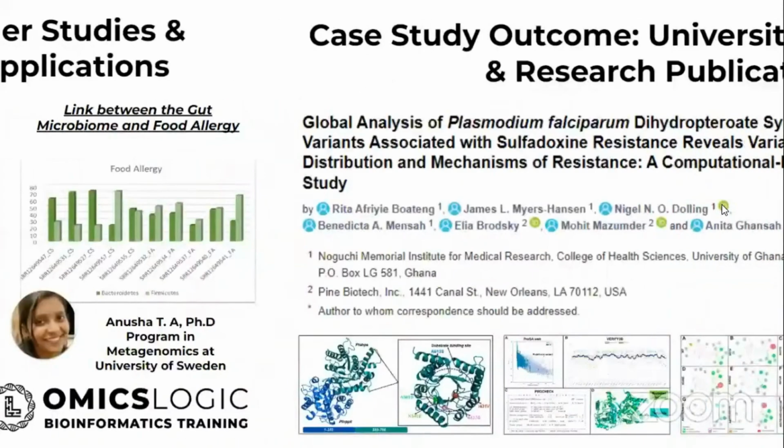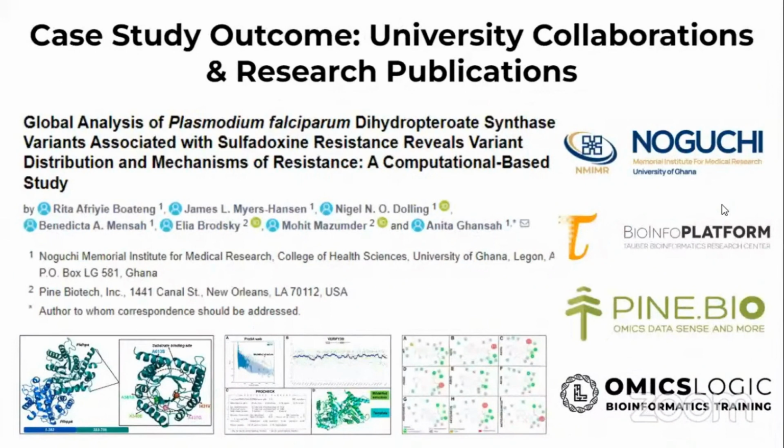Faculty and researchers have also collaborated through our programs to publish their research work. One of our collaborations has been with a team of researchers at the Noguchi Memorial Institute for Medical Research at the University of Ghana, to carry out a computational-based study to understand variants associated with sulfadoxine resistance in Plasmodium falciparum.